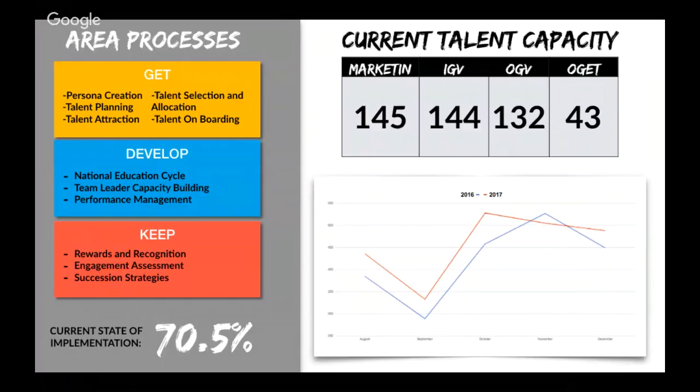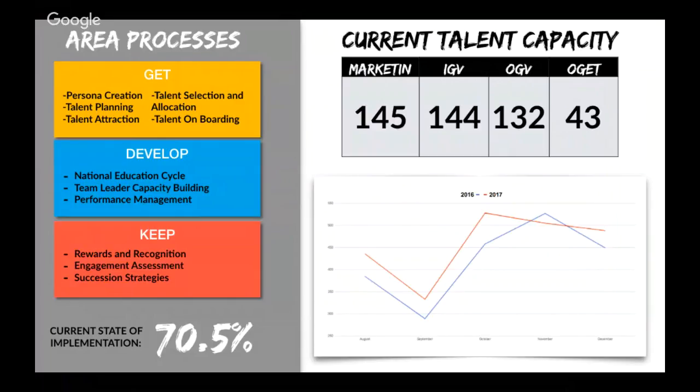So for that, we also have all of the materials and guidelines for these processes already done for VPs. So these things are also in some materials that you can check. In terms of develop, there are 3 very simple processes. So national education cycle: how can we make sure that our members are being well educated, both functionally and also in some soft skills, both through our conferences and physical channels, so LC visits, discovery days, local conferences, national conferences, and also in our virtual channels, which are today basically Isaac Hub and the academies that we're creating there.